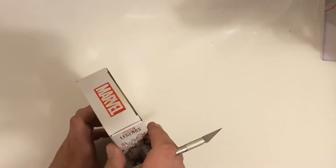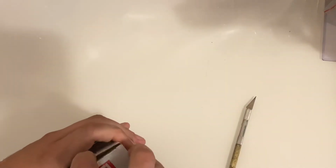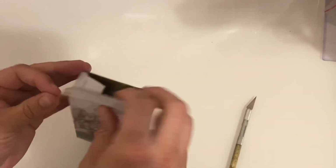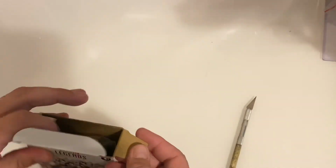I do have one of the other troop builder figures that they have coming as well for a video. But I may end up buying more of these. This packaging is just printed glossy cardboard. Not a lot of color, red and black mostly. And then he's in a poly bag.